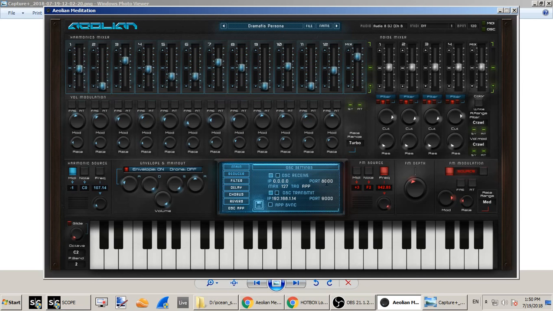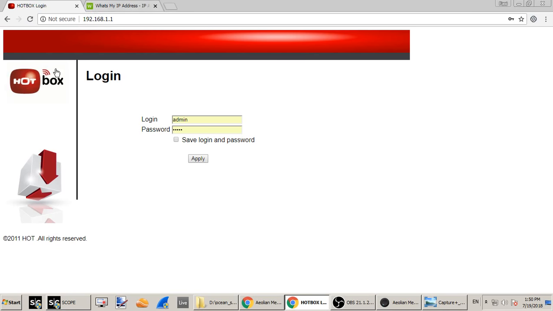Okay, so let's go back to the ports for a minute. These are the default ports, as I said. There's no real reason to change them unless you really know what you're doing, and there's a reason you need to change to use other ports. So let's say we're using these guys over here. In order to forward them, you need to go inside your router settings. Now this assumes you have a basic understanding of how to do that.